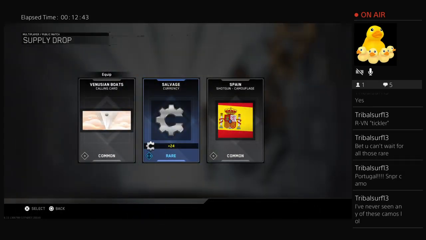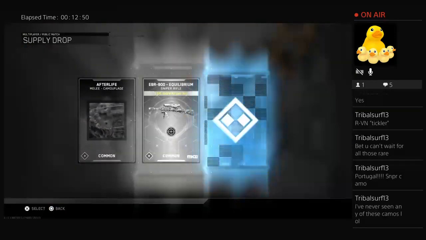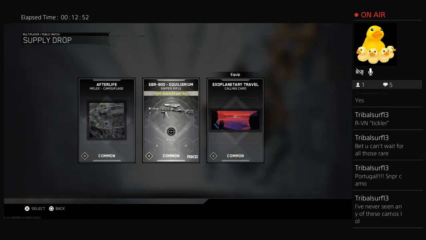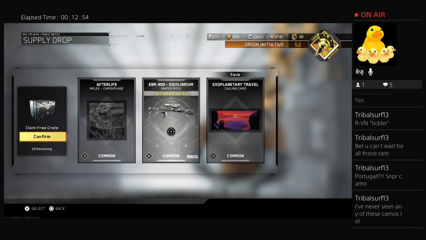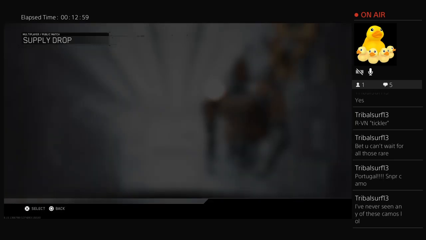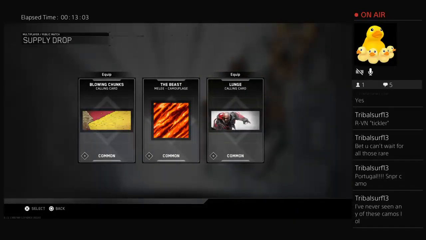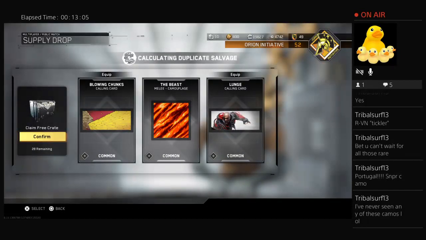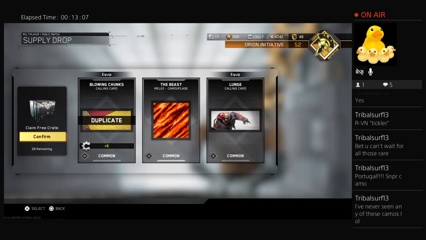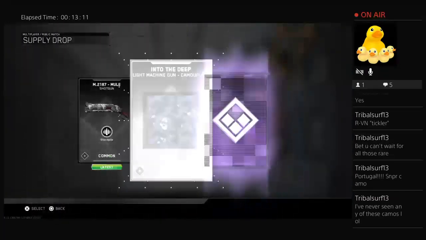This feels weird. Lucky. Spanish shotgun camo. Camos in this game. Ooh, the EBR 800 Equilibrium. I think I have that, but not the Mark II variant. Blowing chunks I've gotten before. Not bad. The other two I haven't. Yes, another mule.